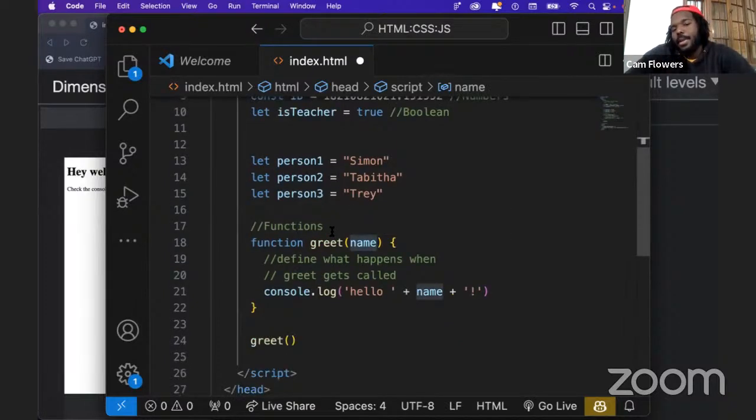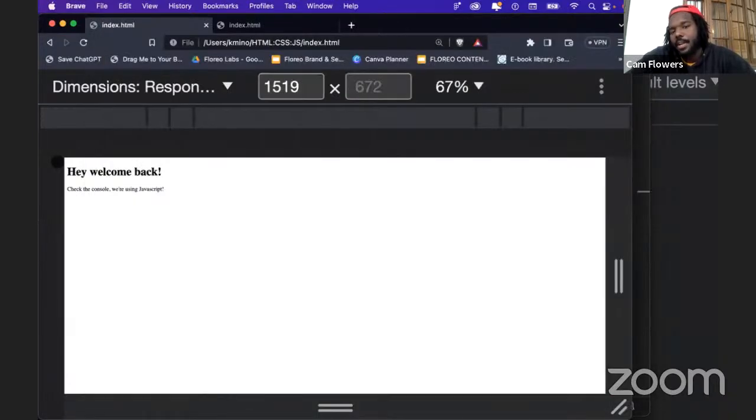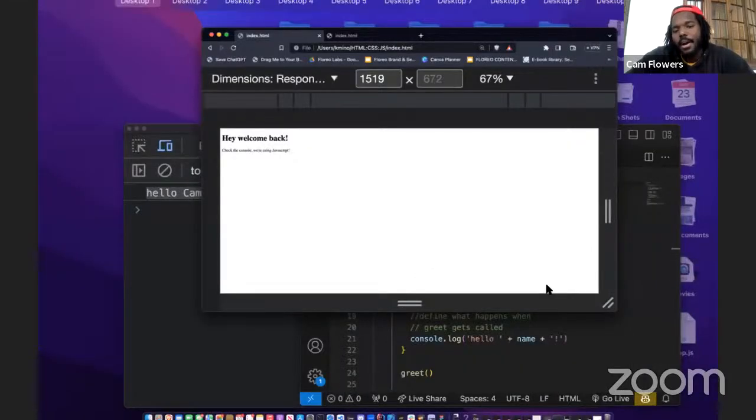Those types of errors will make your program not run correctly. So JavaScript, like other programming languages though, does do a good job of helping us with error messages when you look at the console. So that's one of the reasons why looking at JavaScript in the console is helpful.